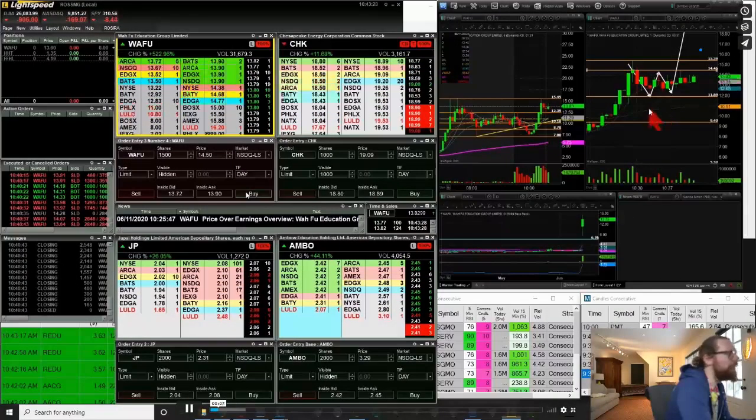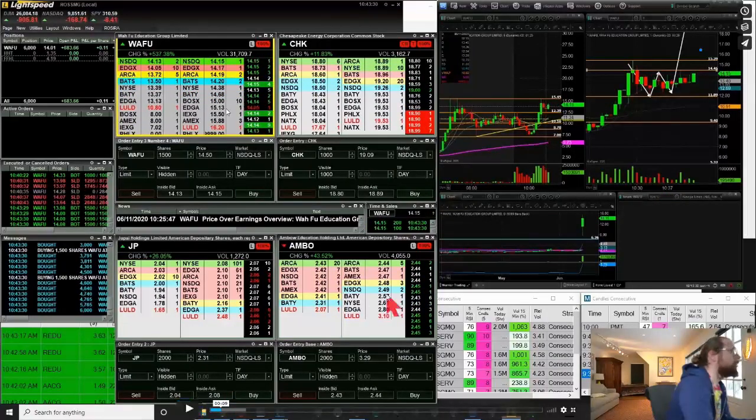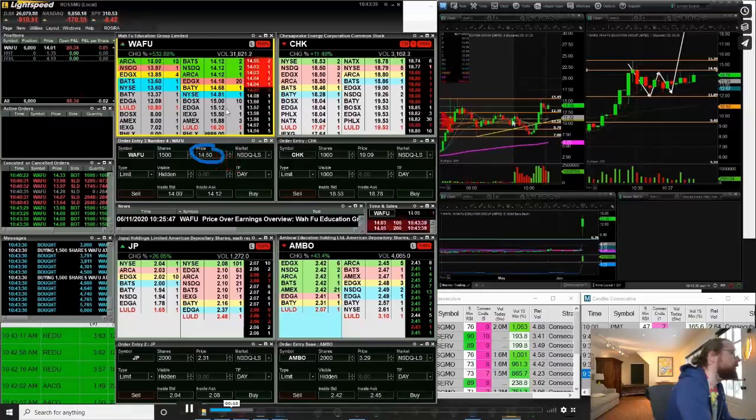All right, so here, just to get oriented with what's going on, it looks like we've got a bit of a 5-minute bull flag happening here, right? So it popped up and pulled back. So we've got a 5-minute bull flag. The 1 minute dropped down, popped up, pulled back, started to pop back up here, couldn't break that level, dropped back down again. So sort of a failed ABCD perhaps on the 1 minute, but the logical spot to be watching is the $0.50 of 14.50, right? Because that's the high here. And if we break 14.50, then we're looking at a move up towards the high of day, 15.39.